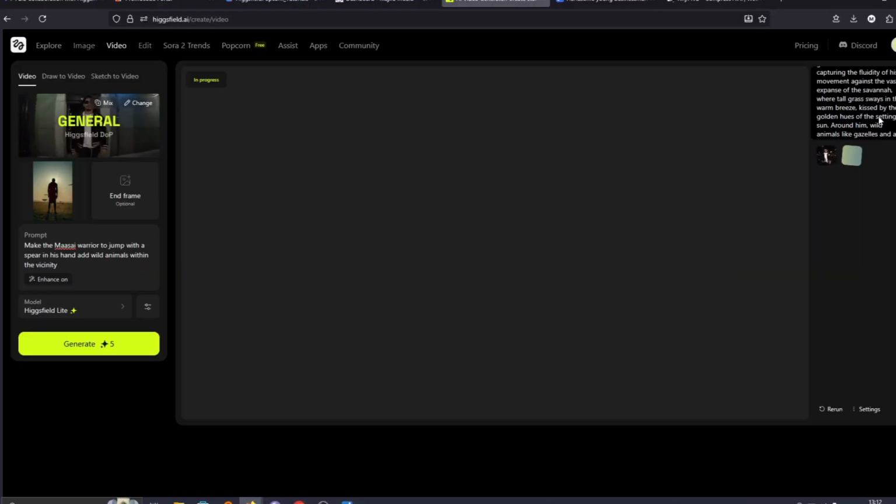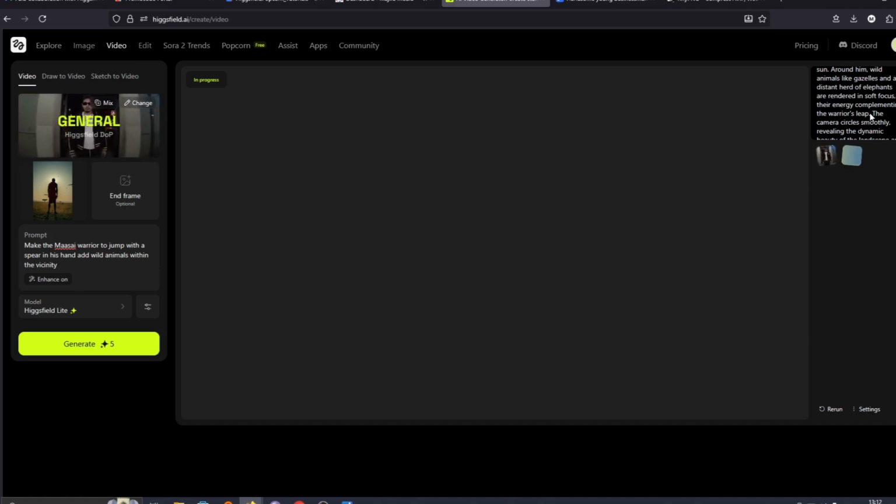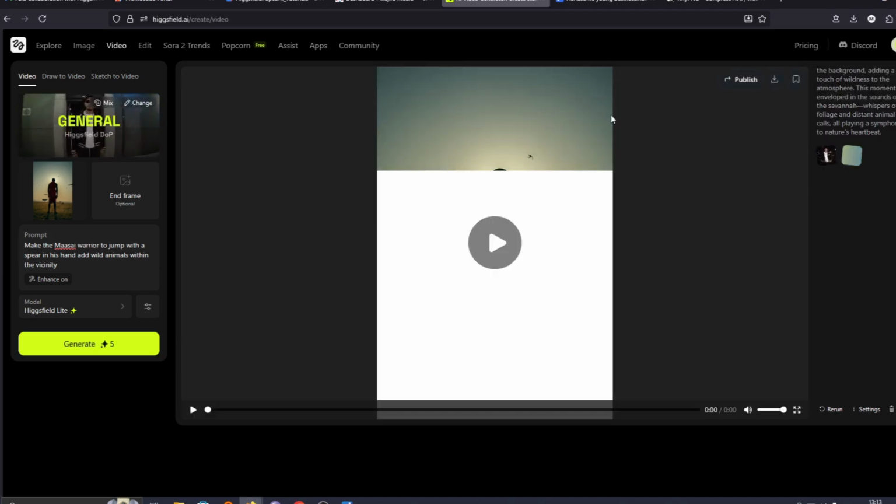Around him, wild animals like gazelles, wow, and a distant herd of elephants are rendered in soft focus, their energy complementing the warrior's leap. It is even adding camera movements and enhancing that prompt to be far much detailed. And now let's wait for the result.